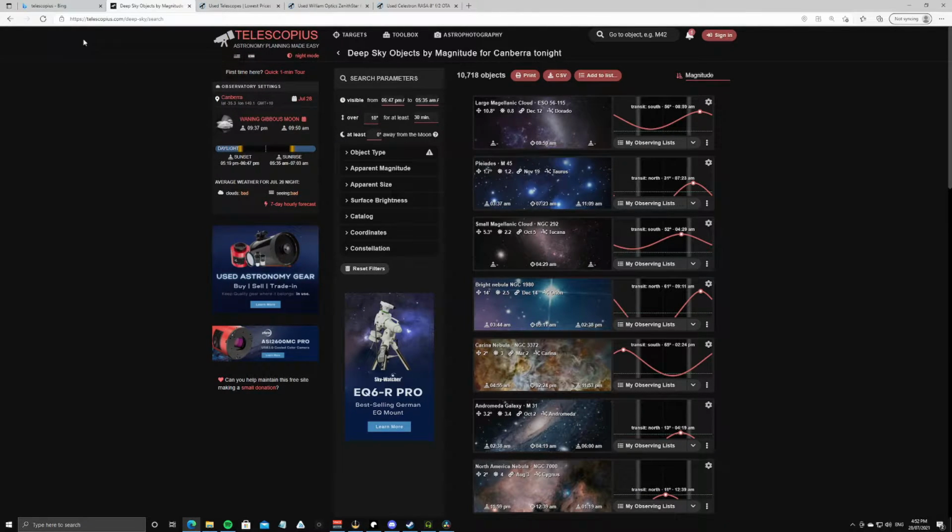So first thing I usually like to do is come over to Telescopius, because you can put in your location and it shows you, like I've got it sorted by magnitude, it shows you what you can see and where in the sky it's going to be. So say I come over to the Pleiades, it only starts coming up around 3 o'clock in the morning. By the time it hits its peak, it's at 7 o'clock in the morning, which these grey areas, they're the sunlight. So there's no point me trying to get a picture of that.